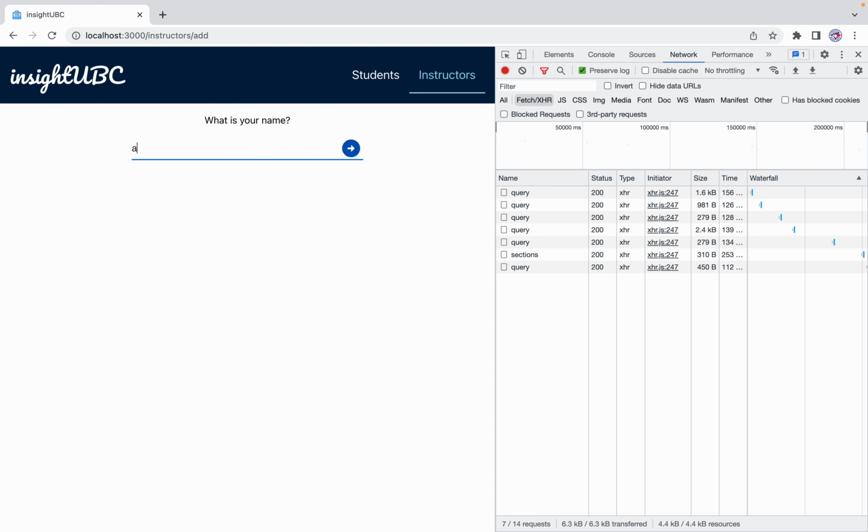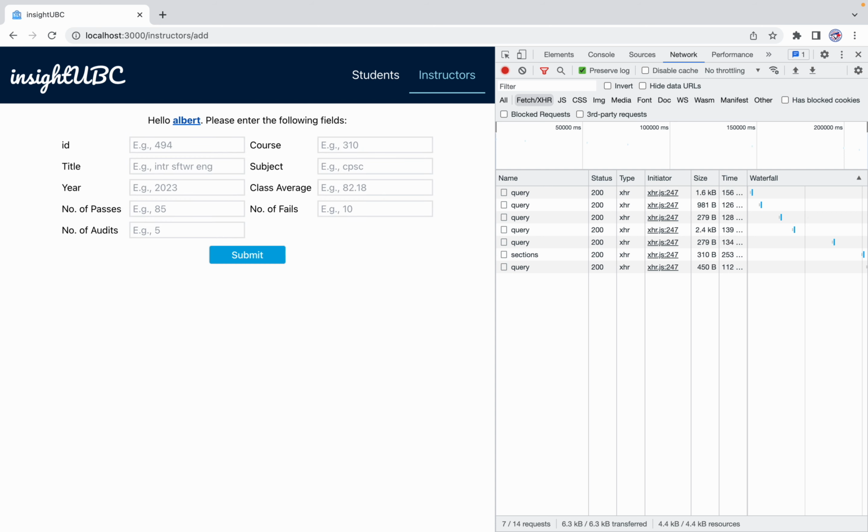Let's say when I'm filling this out, I accidentally type in an invalid entry. For example, what if I'm filling in my data for 2023? And instead of typing a positive number, I type in a negative number by mistake. Unable to add data. Error. Section averages must be greater than or equal to 0.